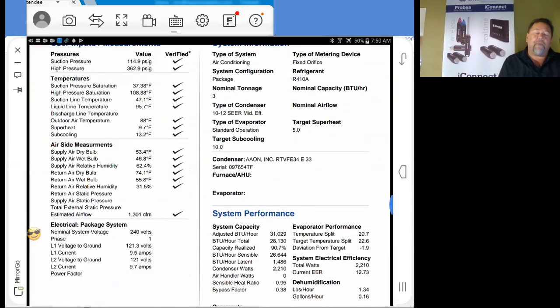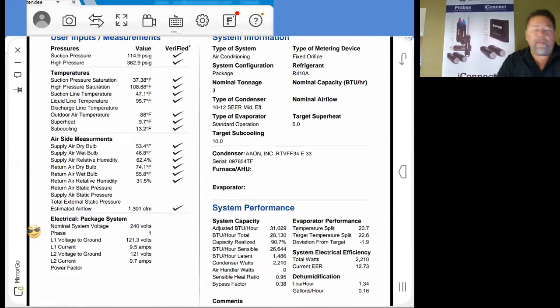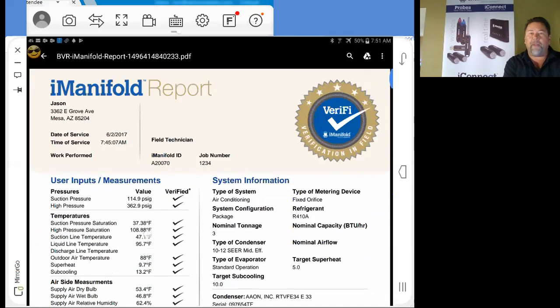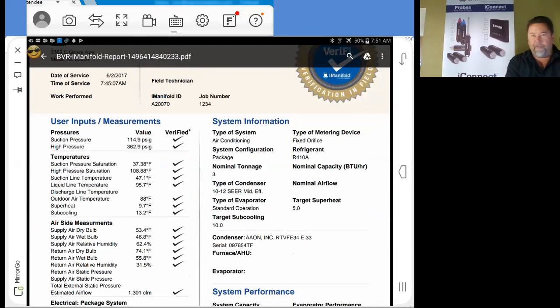So if you had to go back to a job site and say there was an issue going on, but this thing was running perfectly before, you have all the information as to when this thing was running correctly, the way it should have been. Very, very valuable, because you can see the characteristics of it, how it should be operating.